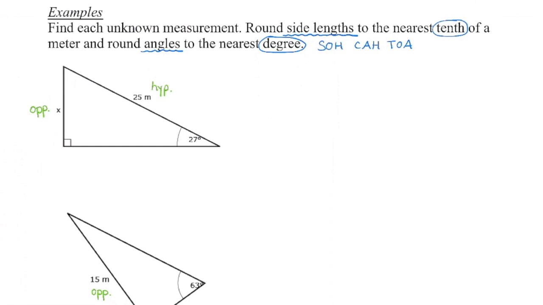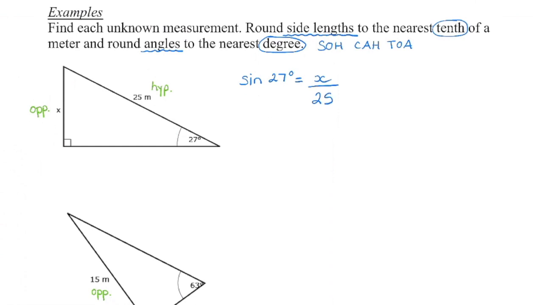The first thing we're going to do is identify from this reference angle, what are the two sides that we have? This, remember, is my opposite, so I'm just going to write that in here. This is the hypotenuse of the triangle. We're going to go back up here. It is a good idea to write that on the top of your paper. And we're going to say, okay, opposite and hypotenuse, that goes with the sine ratio. So when we go to set this up, we're going to say the sine of 27 degrees is equal to the side opposite divided by the hypotenuse of that triangle.